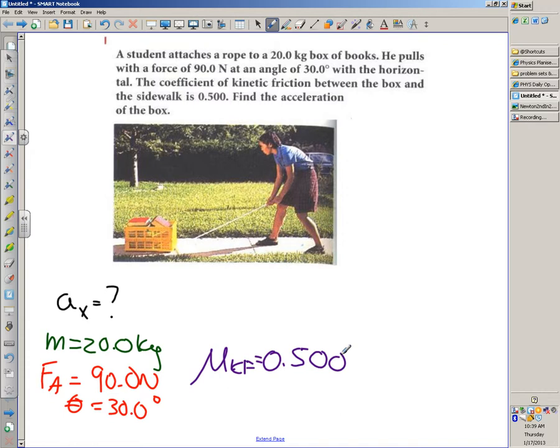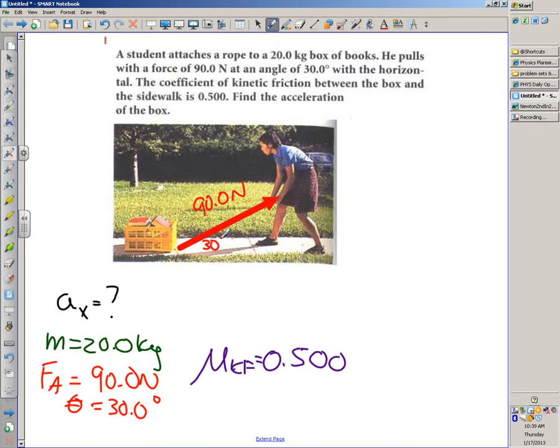All right. What we're looking for and what they gave us to work with: now, probably more important than when we were doing problems in just 1 dimension, let's take a look at our free body diagram. First force we can put on this free body diagram is the applied force, in this direction. As we've established, this applied force was 90 newtons, and the angle here was 30 degrees.